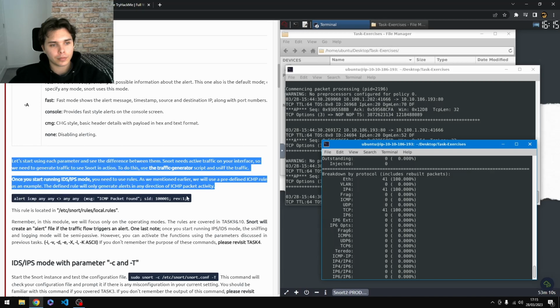Let's start using each parameter and see the difference between them. Snort needs active traffic on your interface, so we need to generate traffic to see Snort in action. To do this, use the traffic generator script and sniff the traffic. Once you start running IDS/IPS mode, you need to use rules. As we mentioned earlier, we will use a predefined ICMP rule as an example. The defined rule will only generate alerts in any direction of ICMP packet activity.